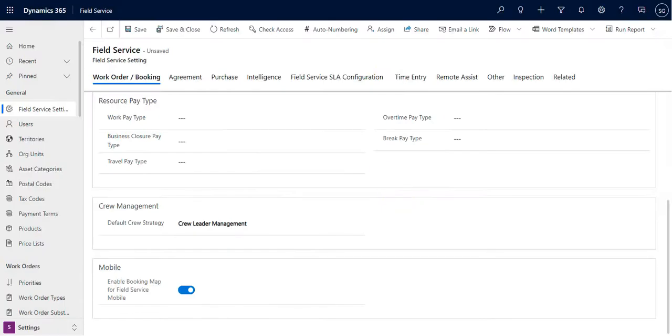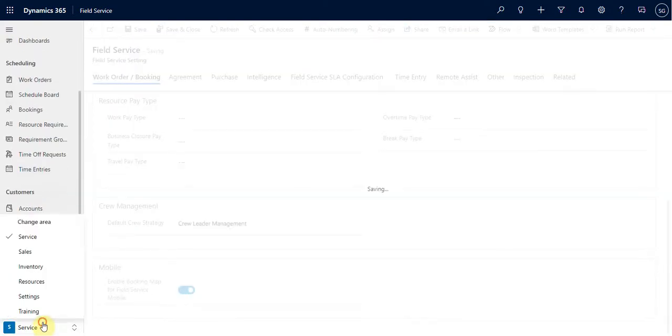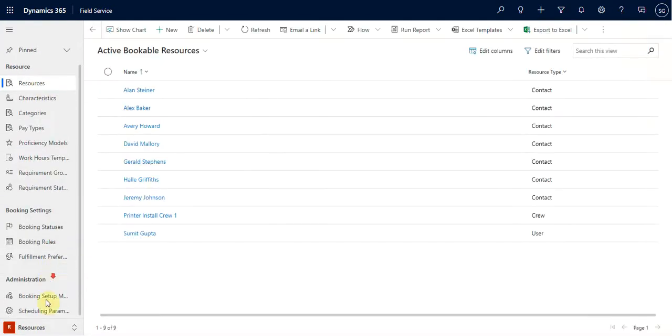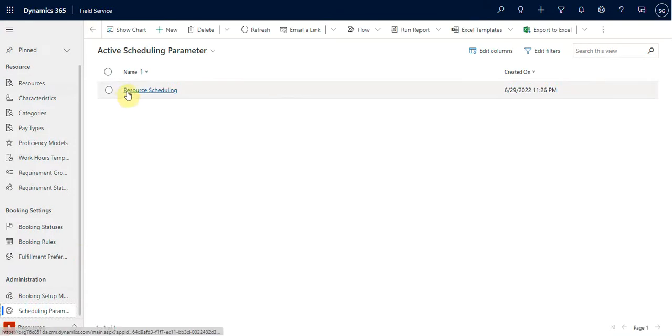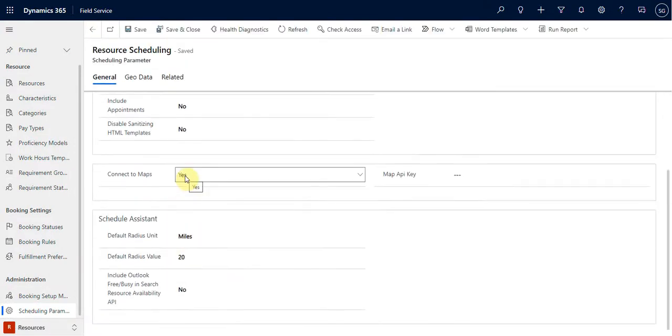Apart from it, there are other configurations. I'm just checking it on my other screen. We need to go to the field service app, and under resources we have an app as resources. In here we go to scheduling parameters, and we need to enable this map setting also, because this will help us a lot in executing the application.